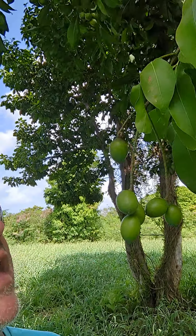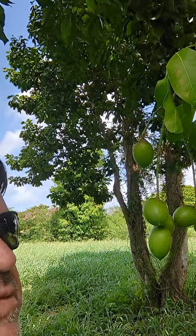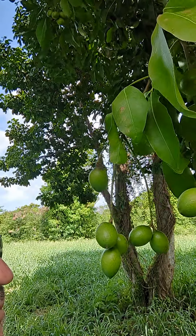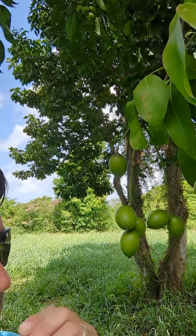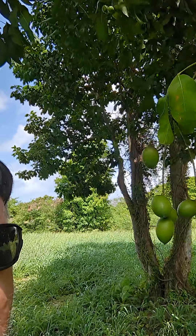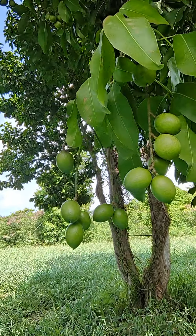But they're really good. The fruit is ripe in the summer. You can make jams out of them, you can just pop them in your mouth and eat them, and some people use them to flavor drinks — both non-alcoholic and alcoholic drinks. So they're pretty good. I highly recommend them.